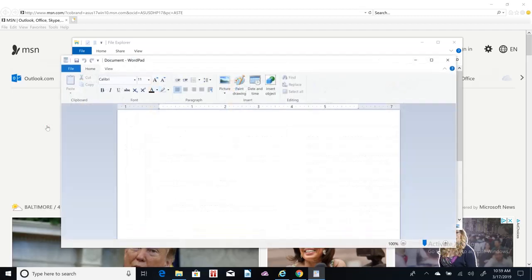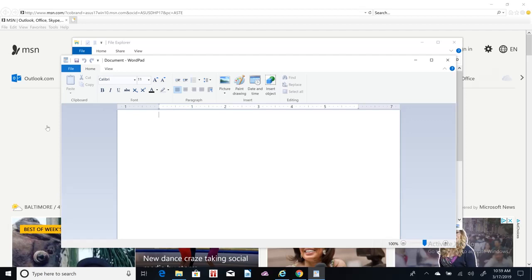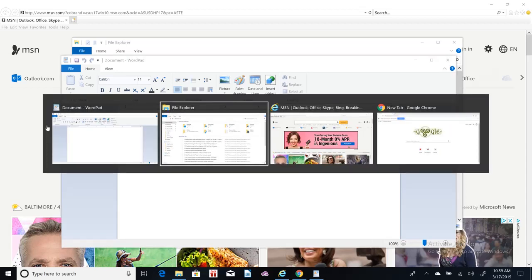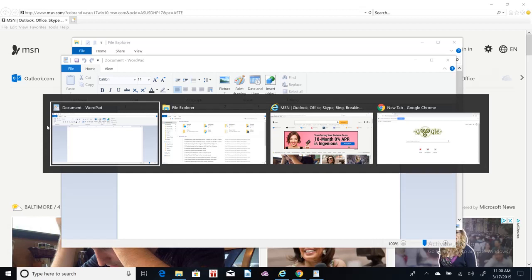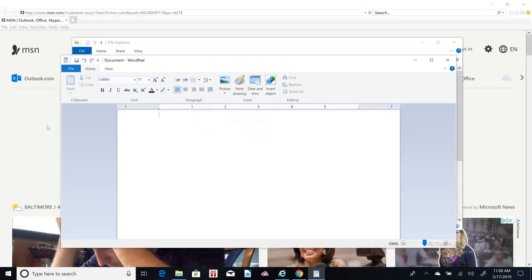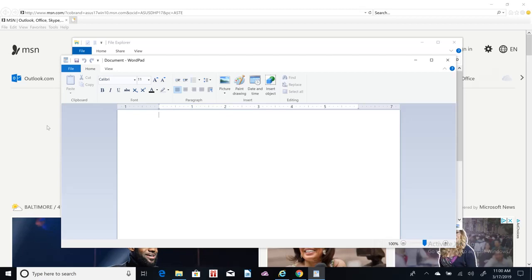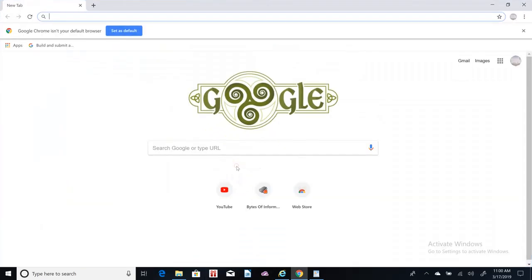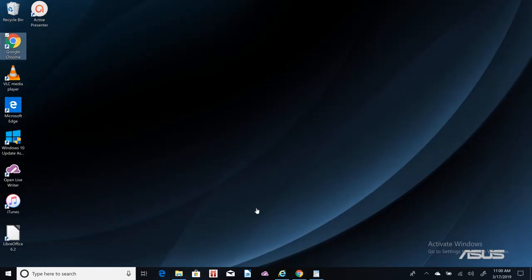Now, another trick to get around different programs, you can do the Alt-Tab, which gives you a picture of every program that's open, or maybe a newer trick would be if you do Windows Tab, you get a picture of all the programs that you have open, and you can just click on the one you want, and it brings it up. Now, if you have several programs up and you want to minimize, if you hit the Windows D key, it minimizes all programs. If you hit the Windows D key again, it maximizes the programs.